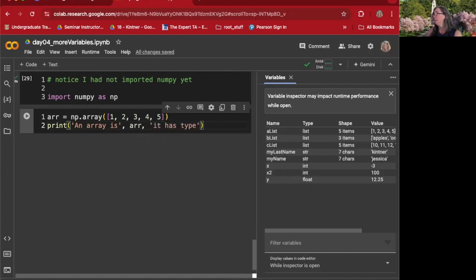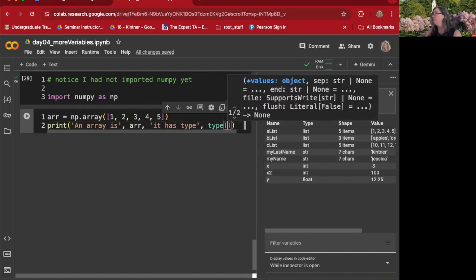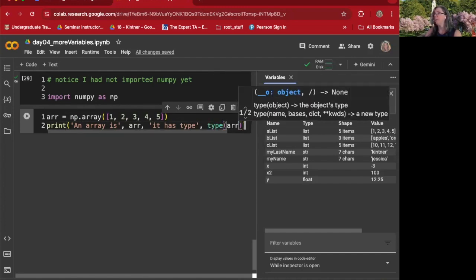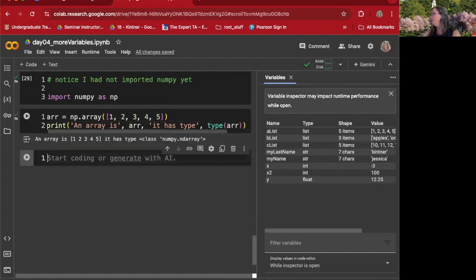Type is a function. It has more round brackets, and then we put the variable name in there, and it should be showing up in our variable inspector. But so that this Jupyter Notebook itself has all that list, I'm showing you what it is. Now notice it doesn't say 5 items anymore, while a list says 5. By the way, there's nothing special about 5. We can make them of different sizes; I want enough to show you and not so many that none of us want to type it all out. And there are shortcut ways to do these too. So there's my first array, and it's class NumPy ndarray, which we saw before with linspace.